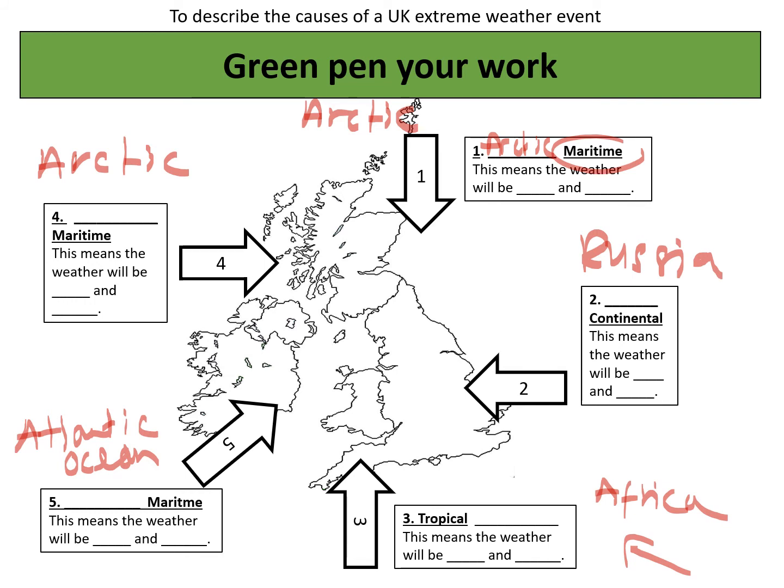Now, if it's travelling over the oceans, it's going to bring wet air. And if it's travelling from a cold region, it's going to bring with it very cold air. So what about this one then? Well, this is coming from Russia, and that is why it's classed as a continental air mass. But it's still travelling from the cold parts of Russia. So this would be classed as your polar continental, which means that the weather here is going to be very cold and dry. This is the type of air mass that brings snow. And this was the one that was responsible for the Beast from the East.